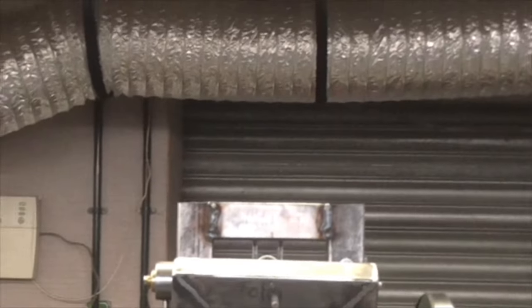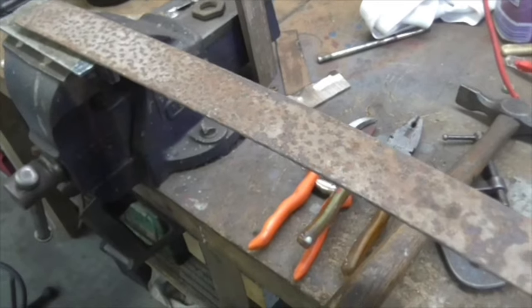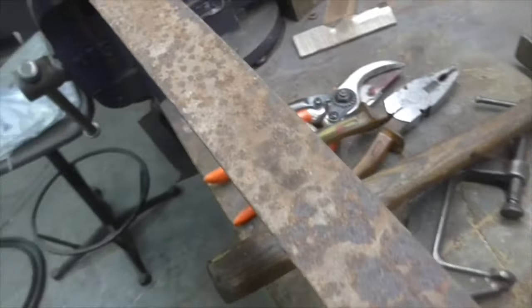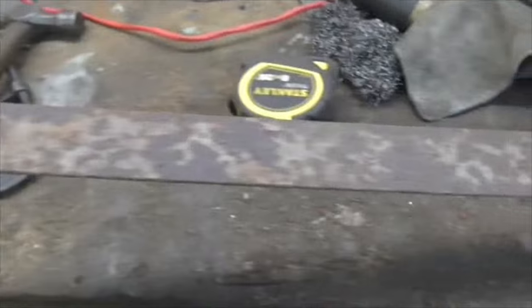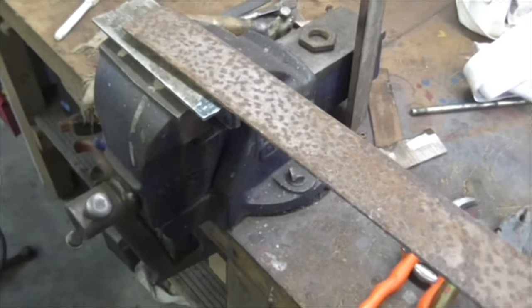There we are, folks. Doesn't that look better? Somewhere to start from. Once again, folks, we're using up the dregs. The only piece of steel that fits the bill is the mankiest piece of steel in the shop. Well, actually, it's not. I'm sure I've got mankier steel than that. Never mind. Let's get it cut and ground up.